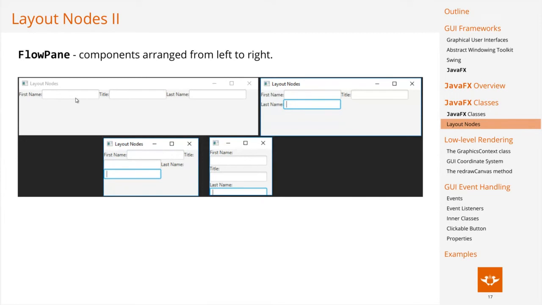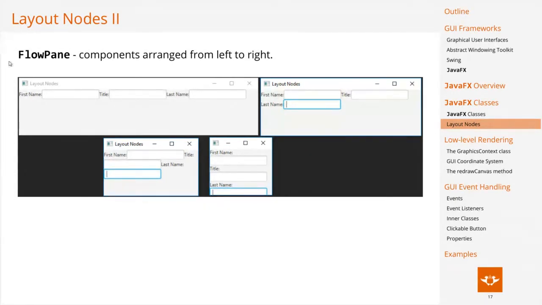Usually a text area is... text field, sorry. Text field is usually just one piece of information. It wouldn't be something like an address. Usually an address is a very long piece of information. That's when you use a text area. A text field usually is just one piece of information. Then we have, again, title, and then another text field, last name, another text field. And you could have more and more things, depending on the application you are writing.